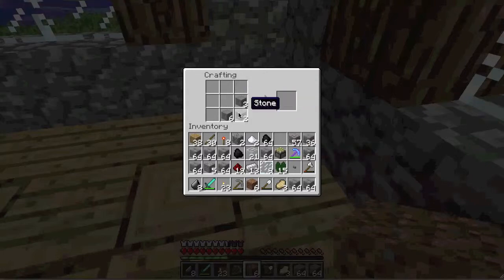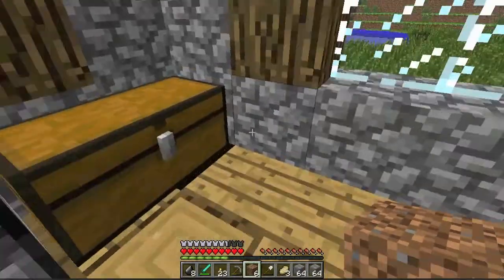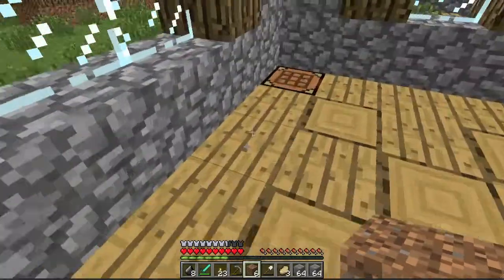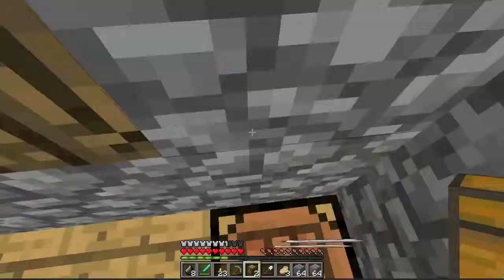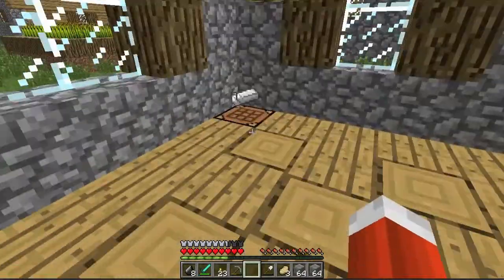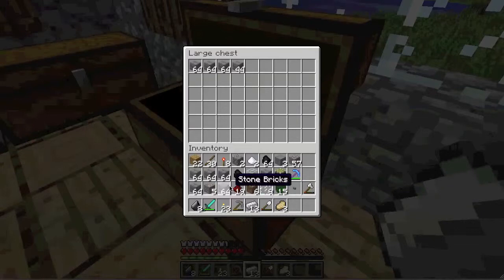Let's see how many stone bricks I can make. And you know what? I'm going to make another chest. I'm going to make another double chest just for building supplies, because I really need another chest. So, I'm going to put that there. And I just threw all my iron, but that's alright. Pick up all my iron. And let's see how many stacks of stone bricks I have. Not that much. Let's see if I can get a full row. Yes, I have just over a full row.